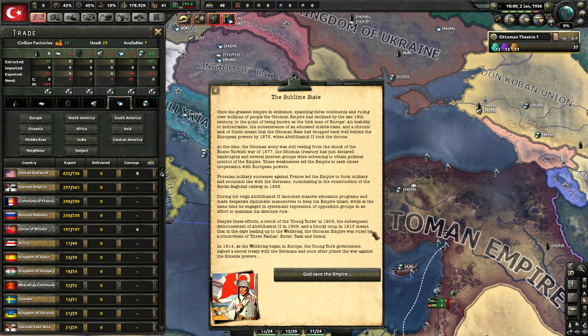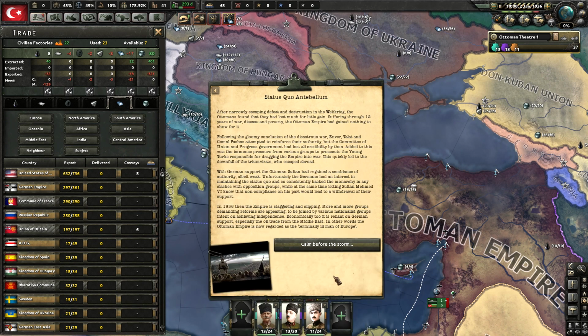In 1914, as the Weltkrieg began in Europe, the Young Turk government signed a secret treaty with the Germans and soon after joined the war against the Entente powers. God saved the empire. And status quo antebellum. I'll leave that on screen for a second. I'll let you guys read that. And Calm Before the Storm.